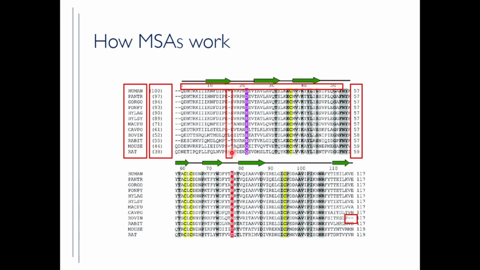That's all you need to worry about too much, but that's why the numbers here are slightly skewed, because there are gaps at various points. And you can see also that this alignment runs into a separate block down here. So again, this ends at 57, 58, 59, 60 here, and it continues to 117 in the case of the human.